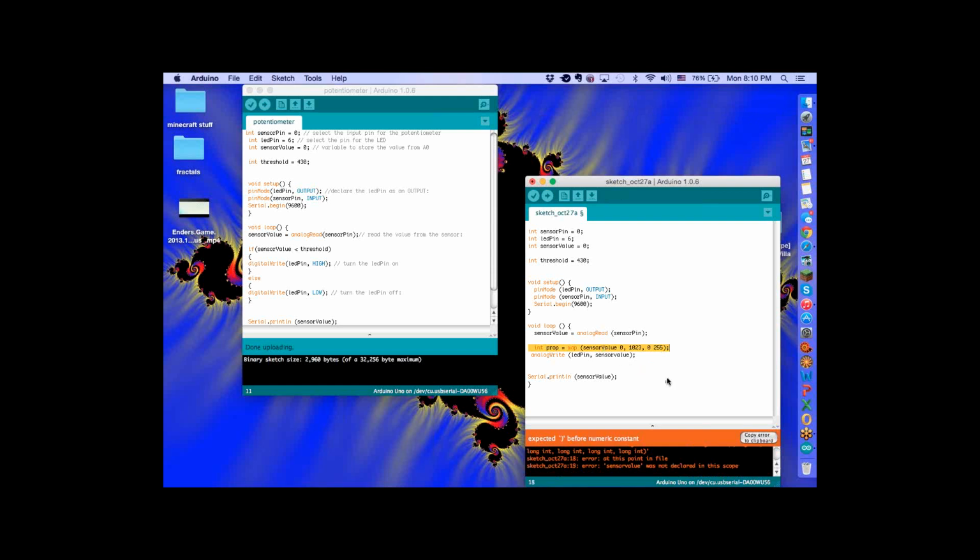Hit prop. Put a comma between the 0 and the 255. Man, it's all the simple ones I keep messing up. Still no. What else is there? Expected blob for constant. I'll put a comma between sensor value and 0. Always another issue. Getting there. Oh, it says sensor value. Put prop for that last line, for that second word. So instead of sensor value, just put prop, like propagation, not pop. Now I think you got it.